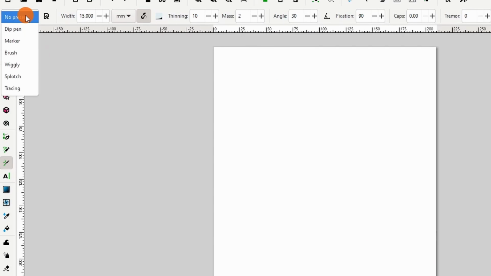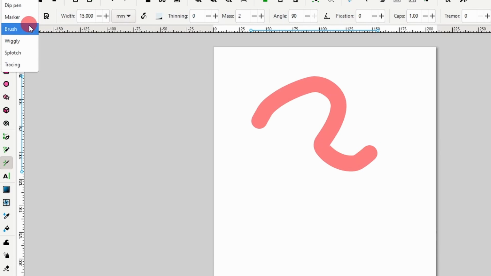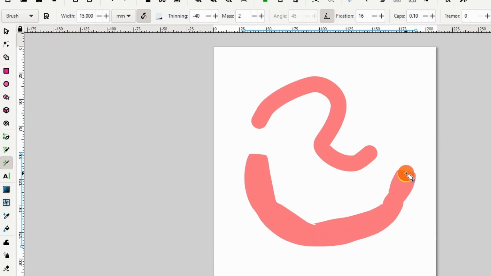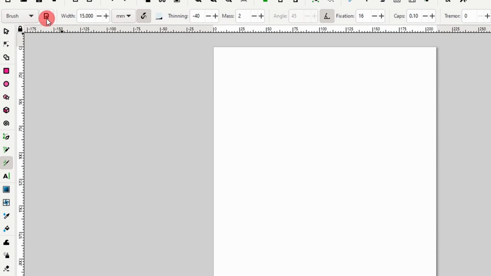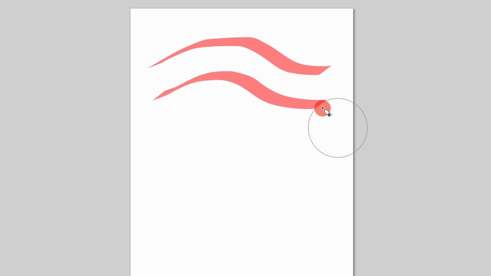We also have various brush presets we can choose from, which use different settings. And we can even save our own presets. One more thing we can do with the Calligraphy tool is create hatchings. To do this, we draw a stroke, then if we hold down Ctrl, the next strokes we make will follow along the curvature of the previous stroke, and the gaps between them will be equal.